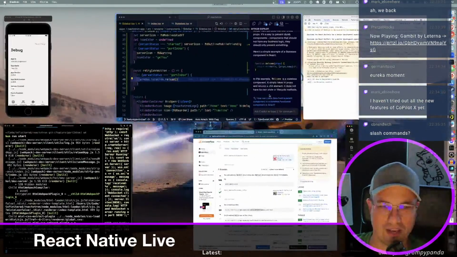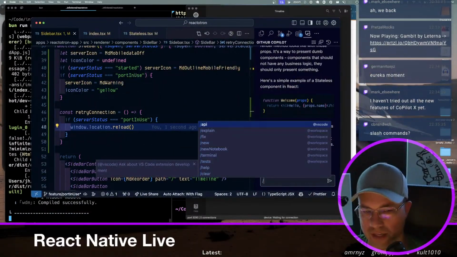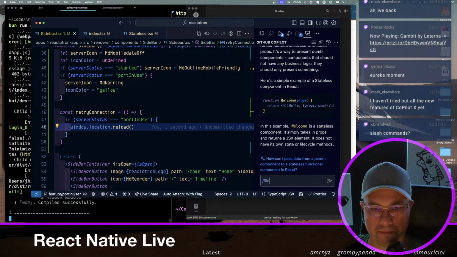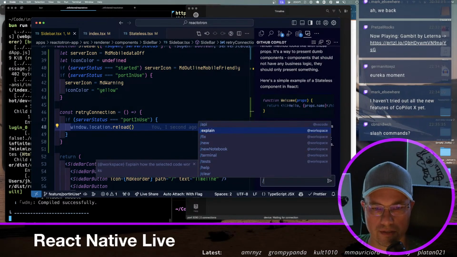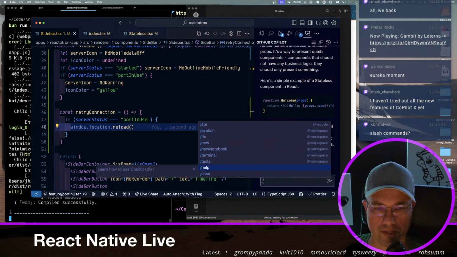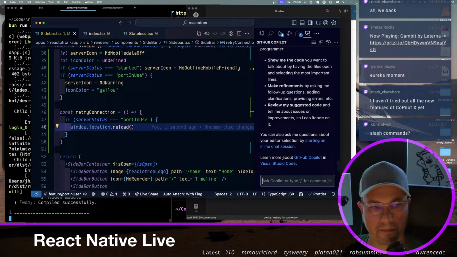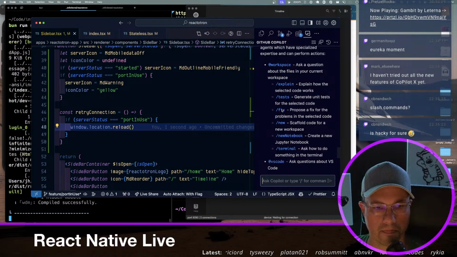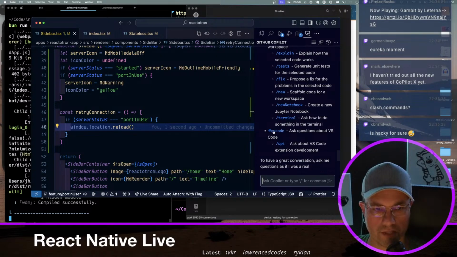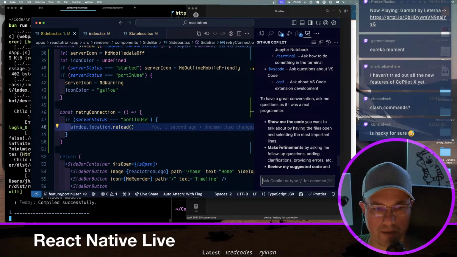Slash commands? I don't think it's slash because that's what I used in Flame, but yeah, it's not. There's some different things here, but that's not it. Workspace, explain, test, fixed, new notebook, terminal. VS Code API.